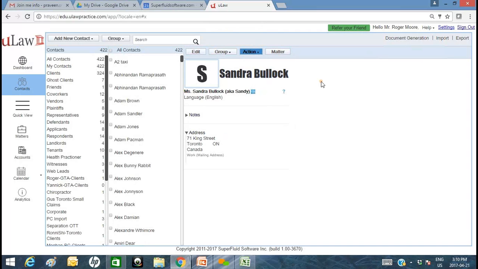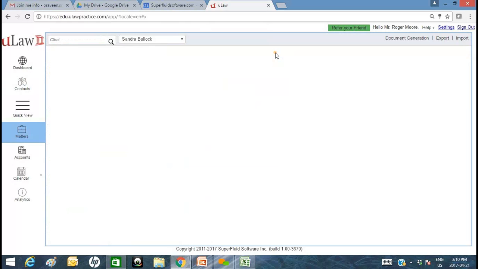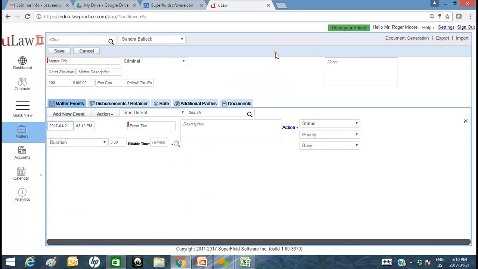But once you've done the due diligence and you're happy to represent Sandra, the next logical step is to dive right into creating a matter for the client. So let's click on the Matter screen.